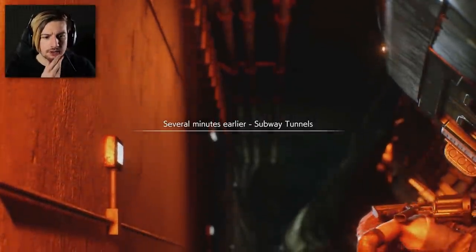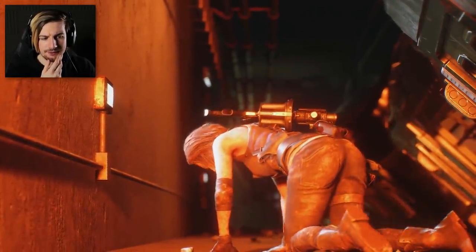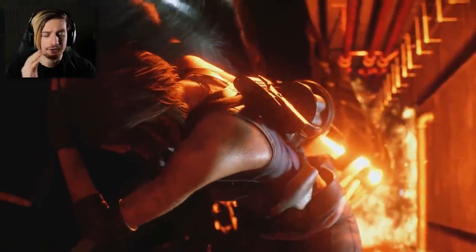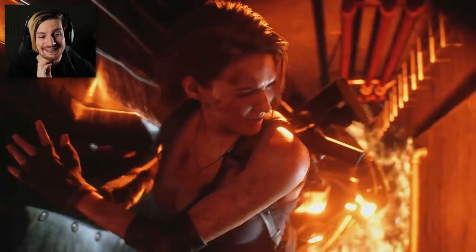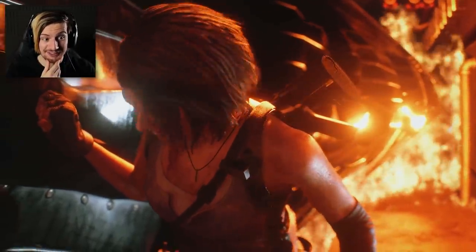Here we go, guys. Several minutes earlier, the subway tunnels. Jill crawls out. It's really nice how they're doing this double storyline going on at the same time. We're kind of flicking between both, different events happening just as bad for one another. No one gets it easy anymore. No one gets it easy.